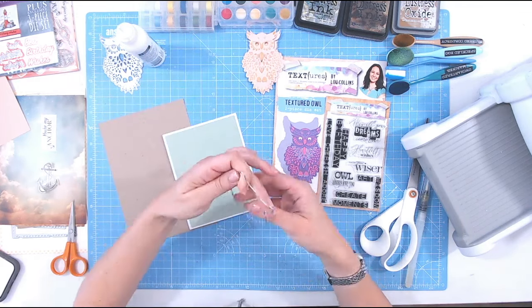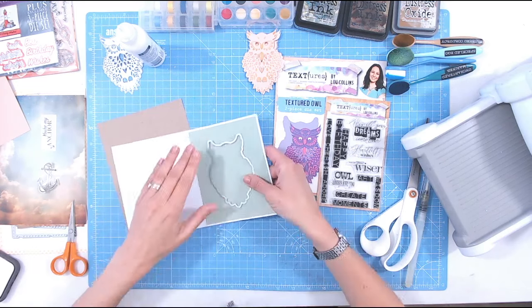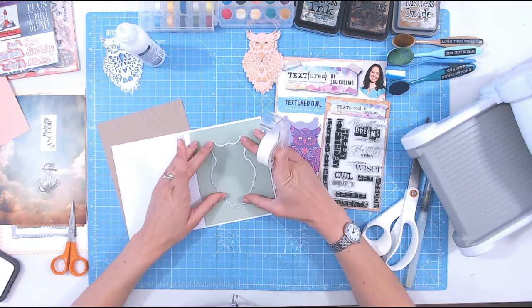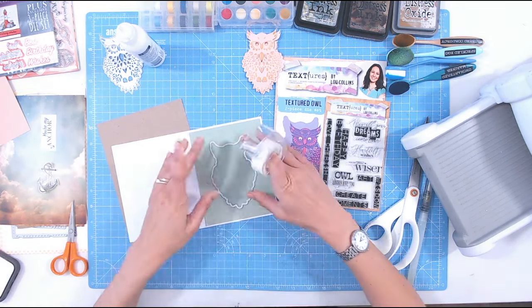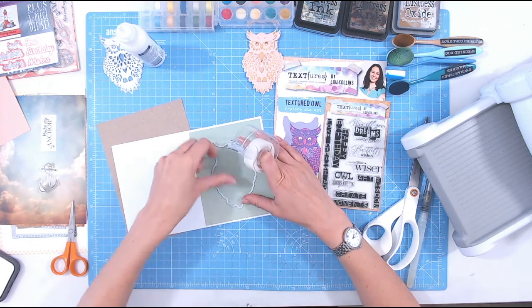Then I'm going to take this part, so this is the outline die, and I'm going to open my card up and tape this down. Where's my low tack tape? Just tape this down so that it's central. Again, if you prefer to measure to make sure it's right in the middle, you can do that. Look how handy this tape dispenser is. Actually, I'm going to tape, I should have done it with this one.